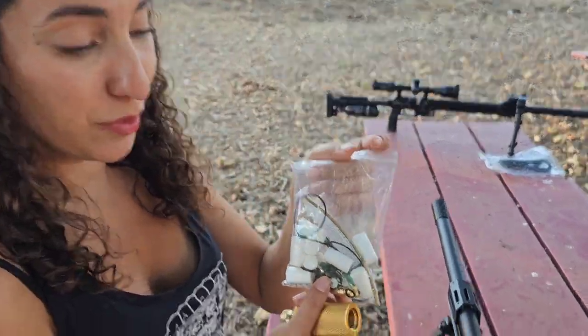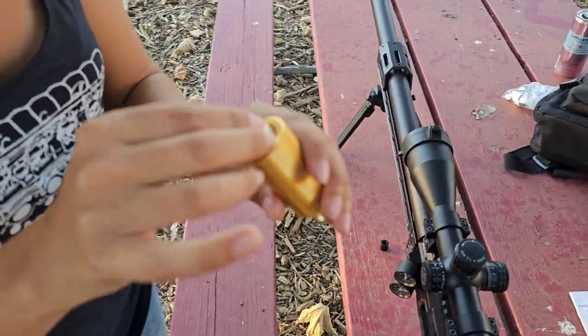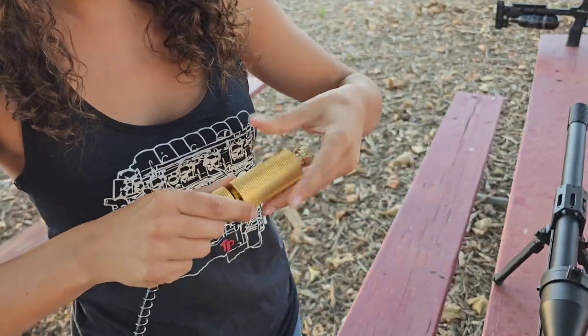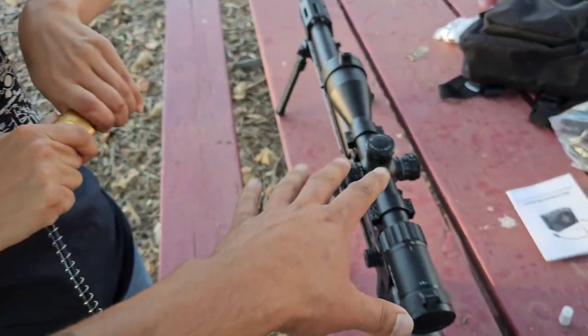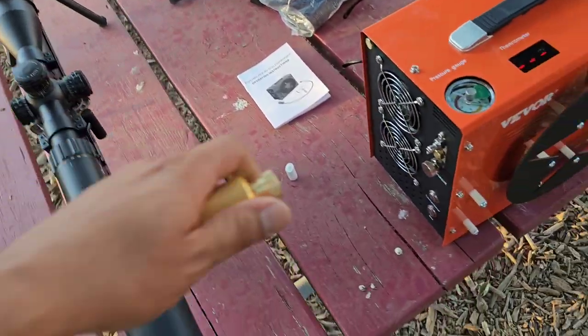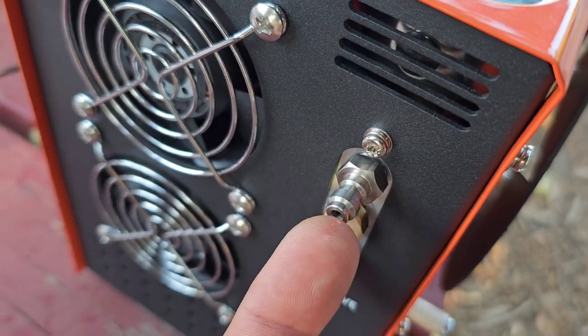Well, let's fill up yours. So the rebuild kit comes with a bunch of these desiccant filters, and we're going to pop a new one in here right now. A little tampon for air guns. It's that time of the month for the Weaver. Well, this is going to trap all the moisture in here instead of allowing it to go into your air gun. Okay. So now, hook this back up. See what it did? See that?